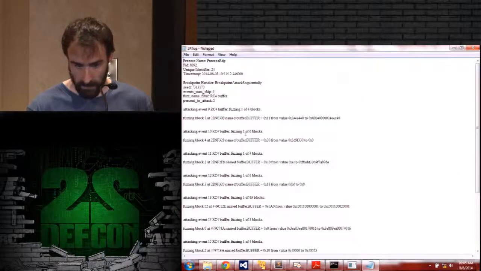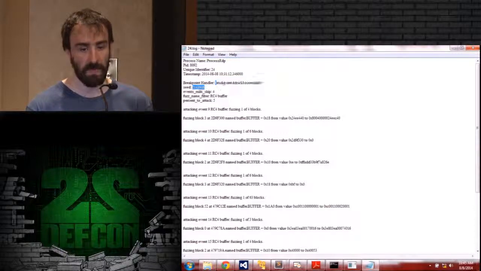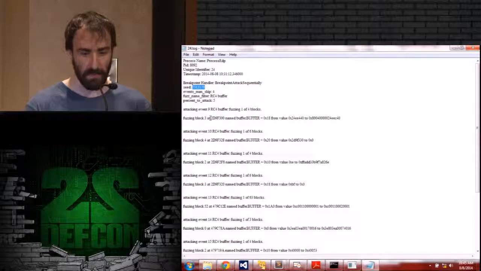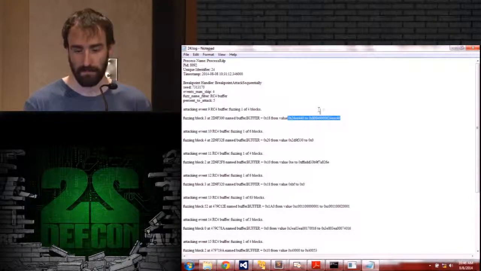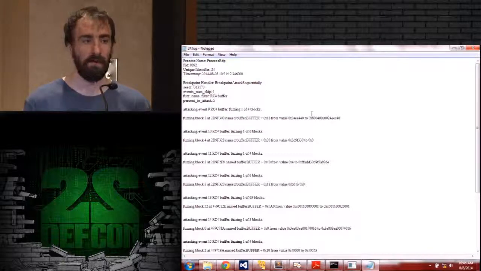Normally you'd see something like this, where you see the breakpoint handler, you see the arguments passed in. If you want to reproduce this attack, you have to create a breakpoint attack sequentially using this seed number to reproduce its fuzzing decisions. And it's telling you that it attacked event 9 of our seed4 buffer. It's fuzzing block 3 from that, from the value of this to the value of that, for example. So it uses several different algorithms for changing the keyword value. In this case, it'll either flip a few random bits, or modify a random byte in that keyword, or modify a random word or random DWORD in that section.